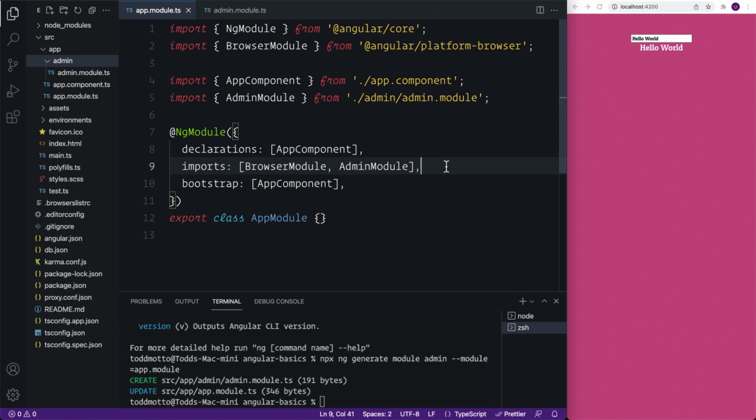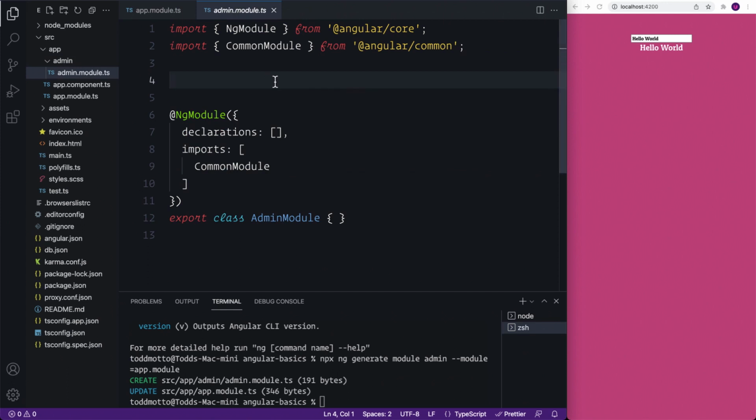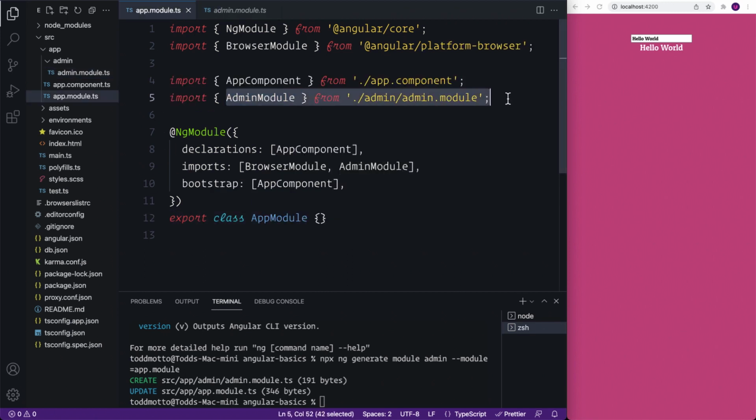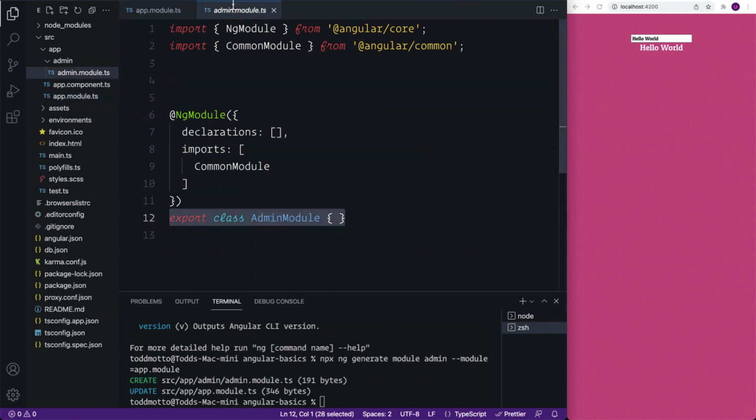Then we're going to understand how to tie in our component architecture. But before we do that, let's recap our module. To declare a module, we create a class of admin module. You can call this whatever you like. This then gets exported and then imported by our app module and then simply declared. So this will then tell Angular that we want to use this particular module in our application, and it then makes all the components and logic that we declare in our admin module available throughout our app.